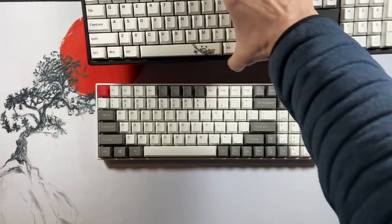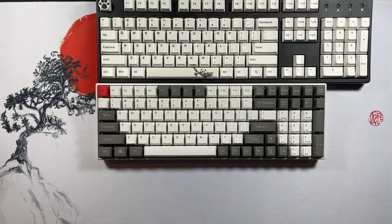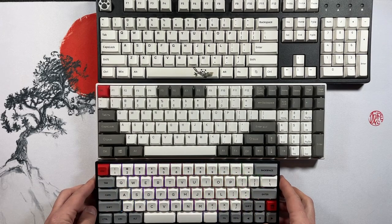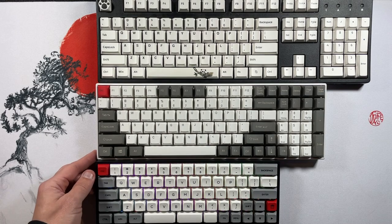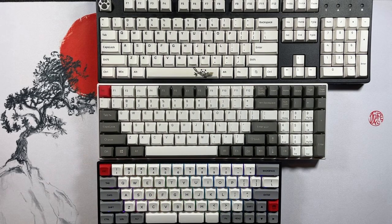Why is the title of this video 'Best Budget Keyboard for Office and Gaming'? Because of this: most corporate or enterprise environments either don't have Bluetooth or it's blocked off and restricted by security teams. This dongle allows the keyboard to be plug and play, read by any computer as a standard USB keyboard. This layout also allows for more space on your desk and for your arms to be closer together when using the mouse and keyboard, which is much better ergonomically.